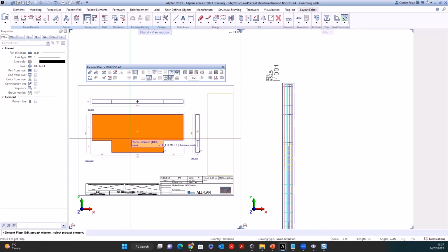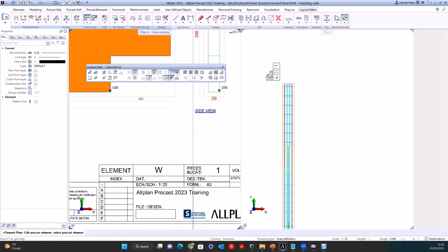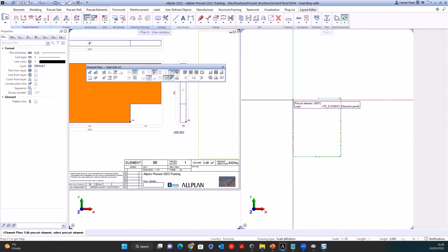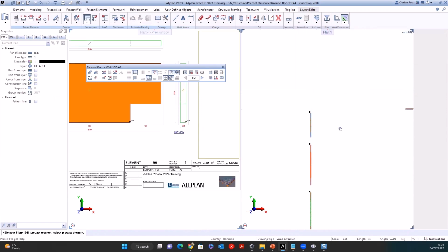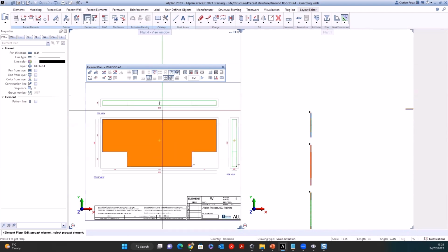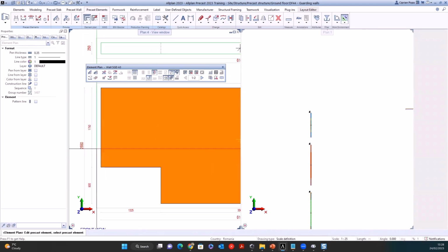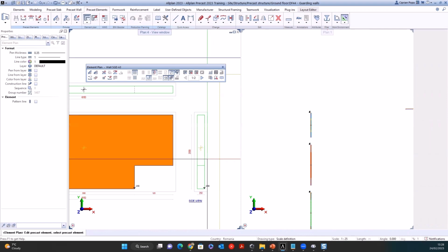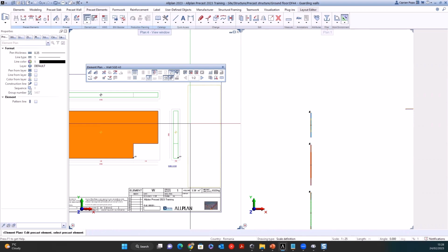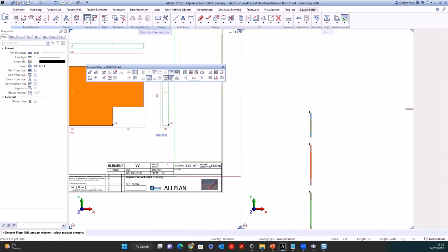So it has some information inside, like its element type W, it's a wall, it's one piece. It's because this was, I think, the only unique one, the others are repeating. And here is the center of gravity. You have a top view here, a front view, we have dimensions for formwork, and we have a side view. And here are some legends that will appear when we add this as area reserved for fixture positioning.